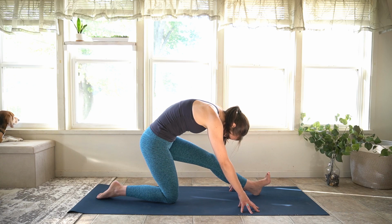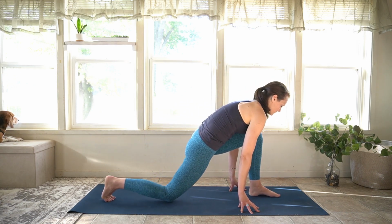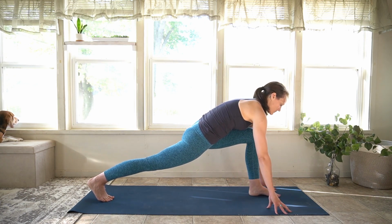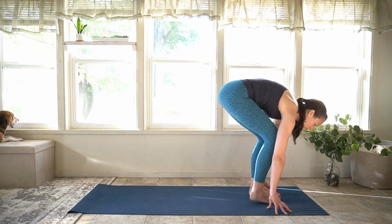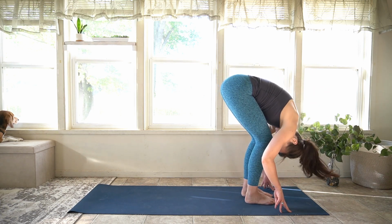Now bend into the left knee, coming back into your lunge. Tuck the right toes under to lift the knee off the mat and step forward, releasing into your forward fold. Take one full round of breath here.